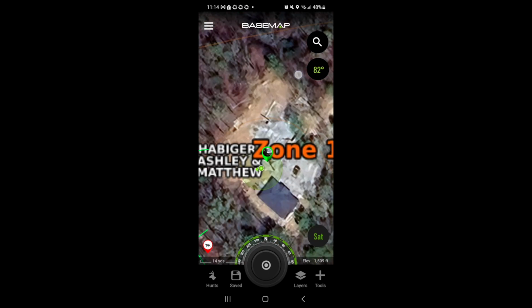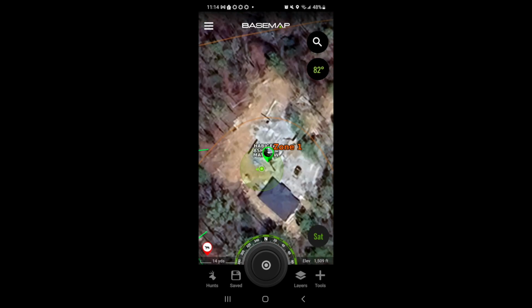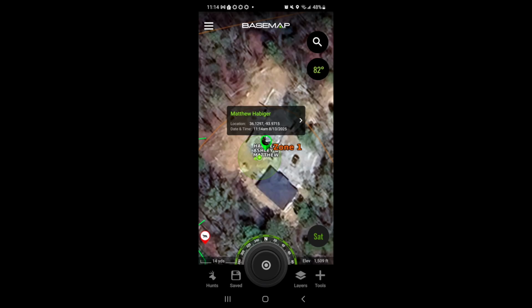Hey, and there you go. There is my other account. So that's the icon. So I can tap on that and I can see the time stamp and see the last location update, 11:14. Perfect. Looks great. All right. Now, what I'm going to do is I'm going to go ahead and start walking down the driveway, and I'll turn the screen record on my other device. And that way, I'll be able to show you what happens as you're moving around in the field.